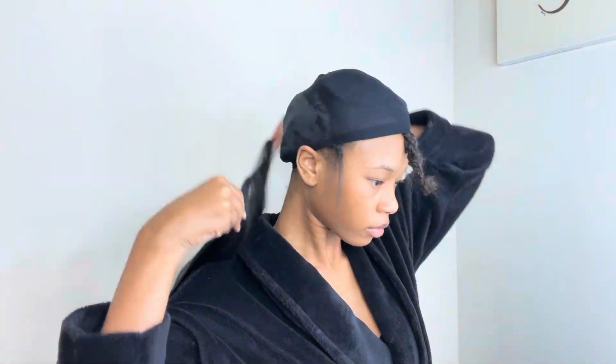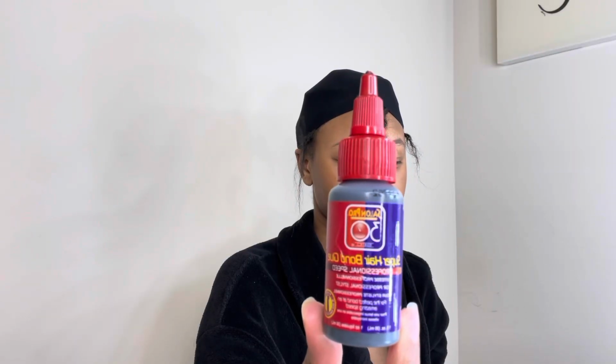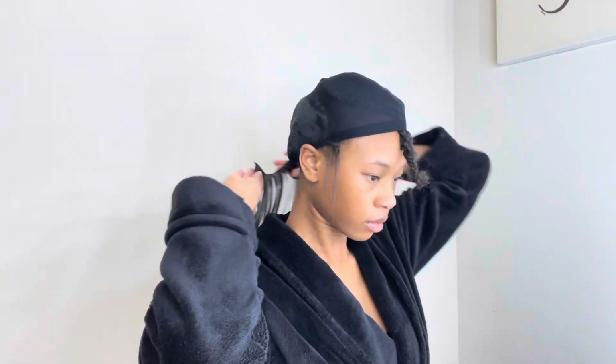So I first start off by measuring out the track. Then I cut the track. And like always, I will be using my black hair glue from the beauty supply. As you can see, I am applying the glue right on the track. And then I'm going to lay the track down.